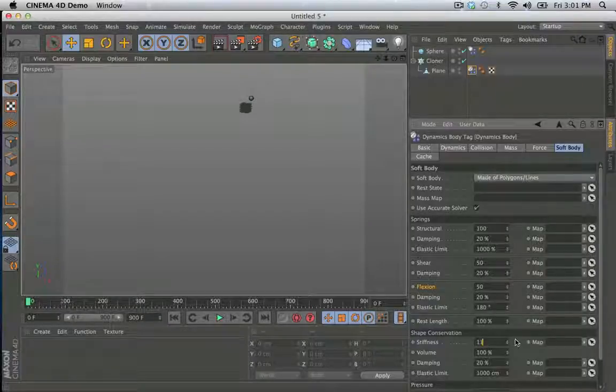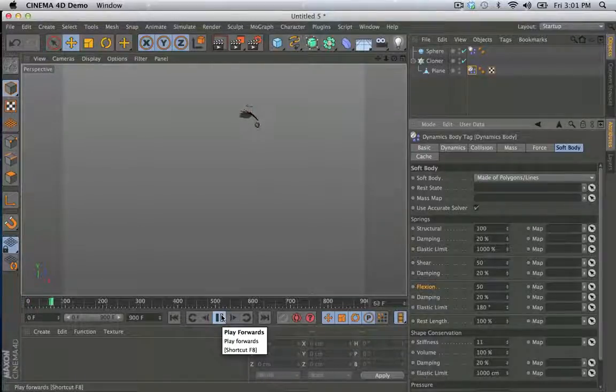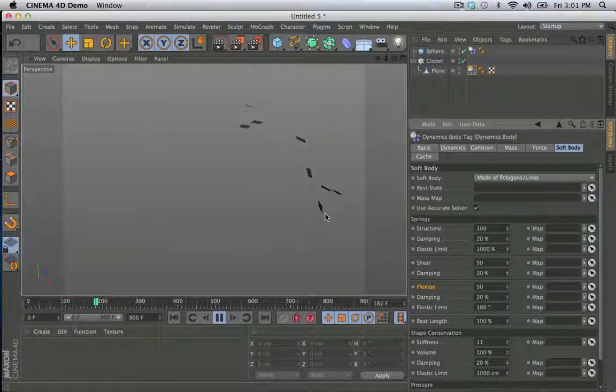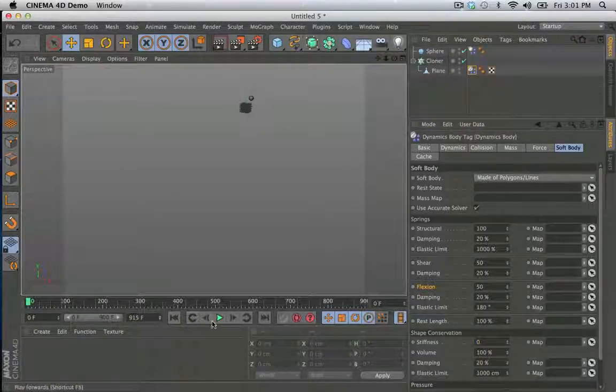I haven't played around with this much, but we could try and crank the stiffness up. I put the flexion back to 50, which was its default, and now these might be very stiff and might not bend very much at all. Yeah, you see there's a little bit of bend on the tips, but they're staying overall straight. So every setting can have different effects on it, but let's put that back to 0. In general, flexion is my go-to for it.